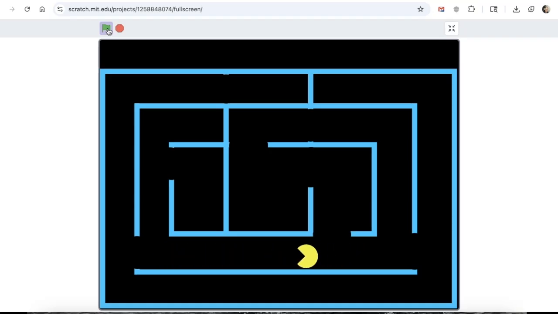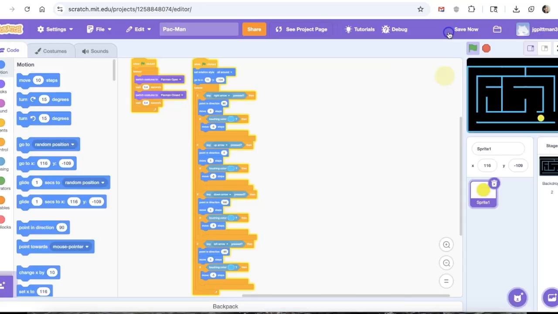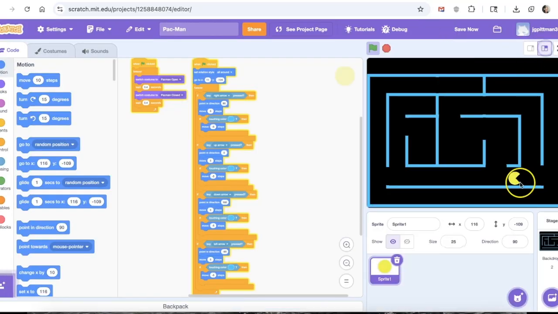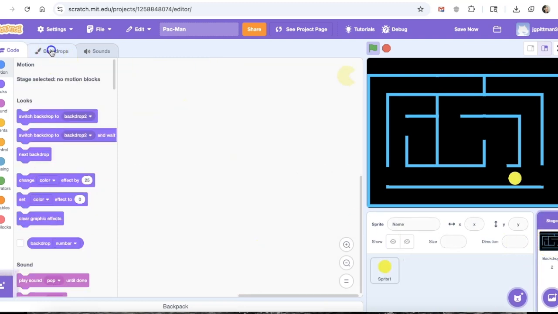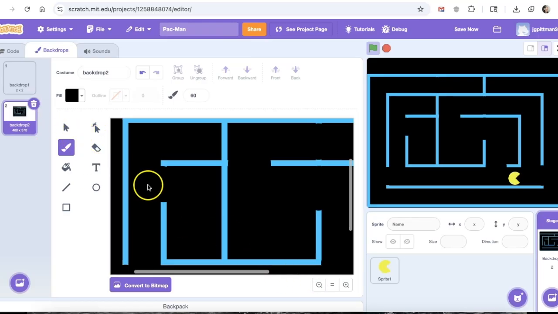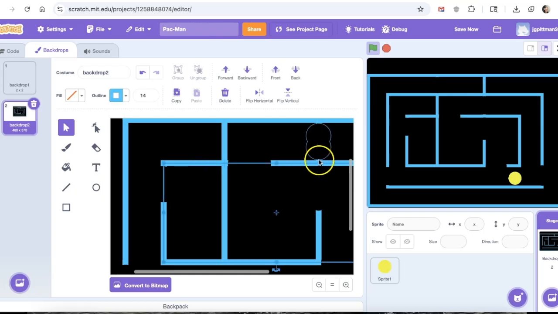So right now we have a Pac-Man that is moving. We have our maze. Now as you are moving your Pac-Man around, you may see you need to adjust these walls a little bit. If that is the case, that is not a problem. Just click on your backdrops tab, and then all you need to do is click on your arrow and select whatever wall you need to adjust, and you'll see the little blue dots appear to adjust those lines. So right now, hopefully you have a Pac-Man that is animated, you have your background maze, and now our Pac-Man is moving.